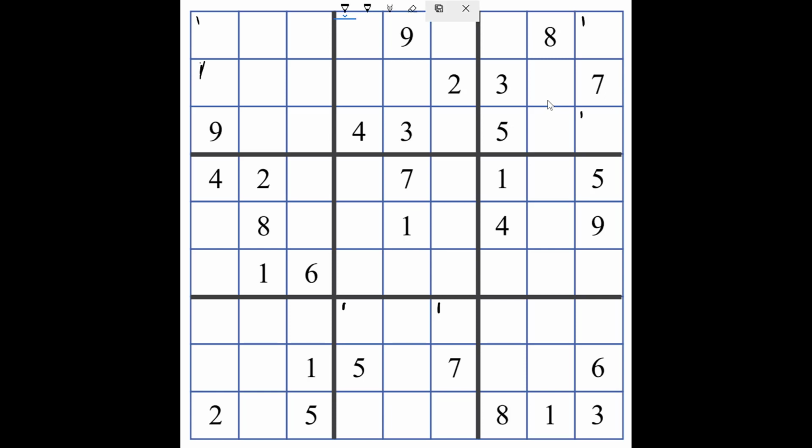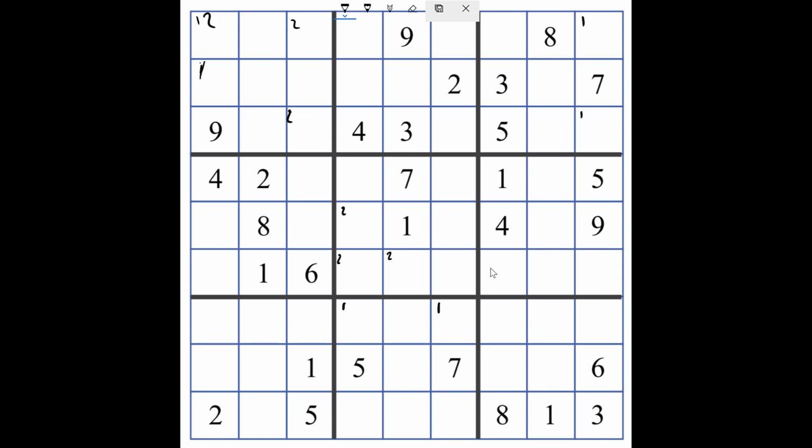I'm now going to go on to my number 2. I've got a 2 here which blocks all of that out, and a 2 here which blocks all of that out. Now that leaves me 3 places. 2, 2 and 2. Okay, moving on. 2 is blocked out there and 2 is blocked out here. 2, 2, 2.